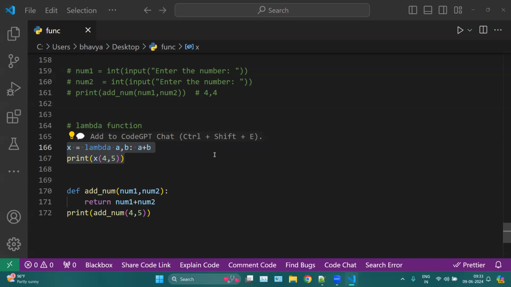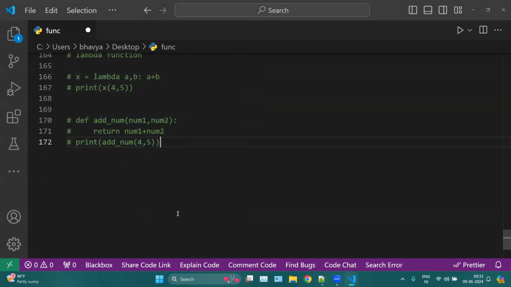Then we use lambda. Let's say you wanted to use a function inside a function. In that case, you can use lambda inside your function. Lambda is mainly for a very specific scenario, whenever your function is not so complex and you can just end it in one line. For example, let's take another example.